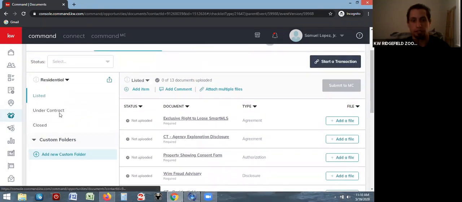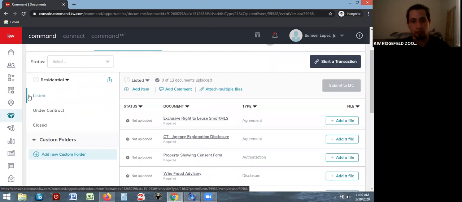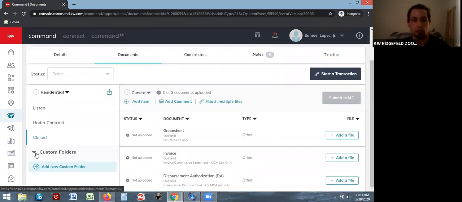For a rental listing, all of the documents are just here under this listed folder on the left-hand side. These are 3 separate folders. This applies to all the different types of transactions, whether it's a landlord or a listing or a buyer. There's going to be folders here on the side. So if you don't see the document that you need to submit, it may be under a different folder. There's nothing under contract. And the closed folder is always just for the MCA department. This is where we'll put your copy of your green sheet, a copy of your invoice, and a copy of the DA with your checks in it once your checks have been dispersed. So you don't need to do anything with the closed folder here.